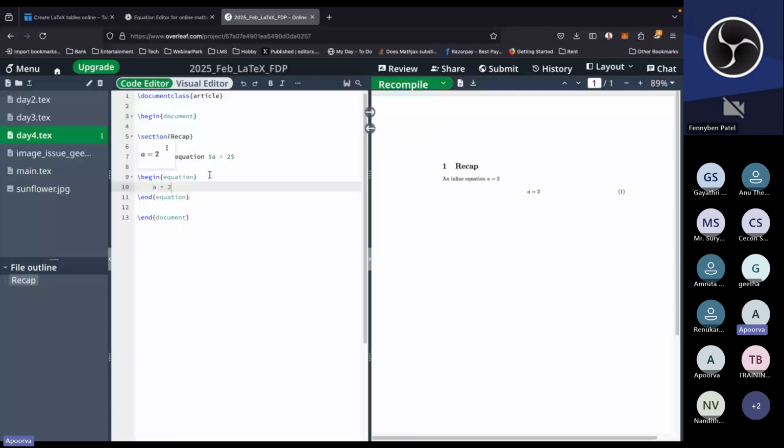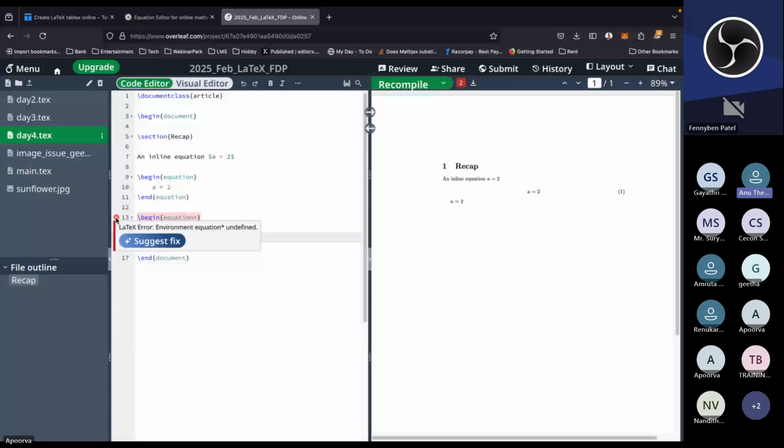Now, if I would want an unnumbered equation, how would I go about it? Asterisk. Yes, the asterisk. Right? So now why am I getting this error? It says the equation asterisk environment is not defined.